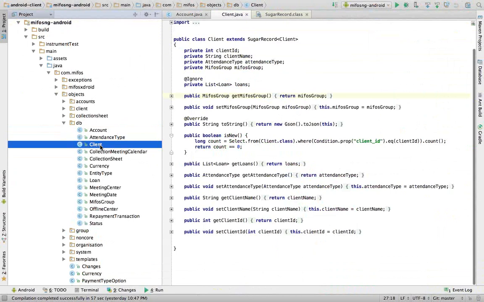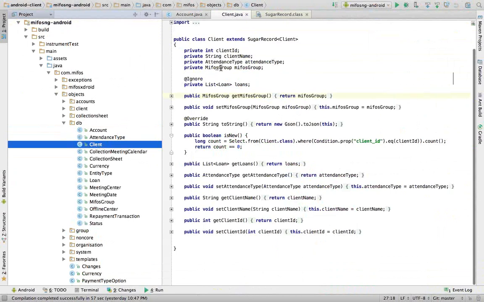So there are basically 3 types of relationships that are supported by most ORMs. One is the one-to-one relationship, so you have a reference to another class. Second is one-to-many, where one record maps to multiple records, and the last one is many to many. So you have a many to many relationship between two tables.